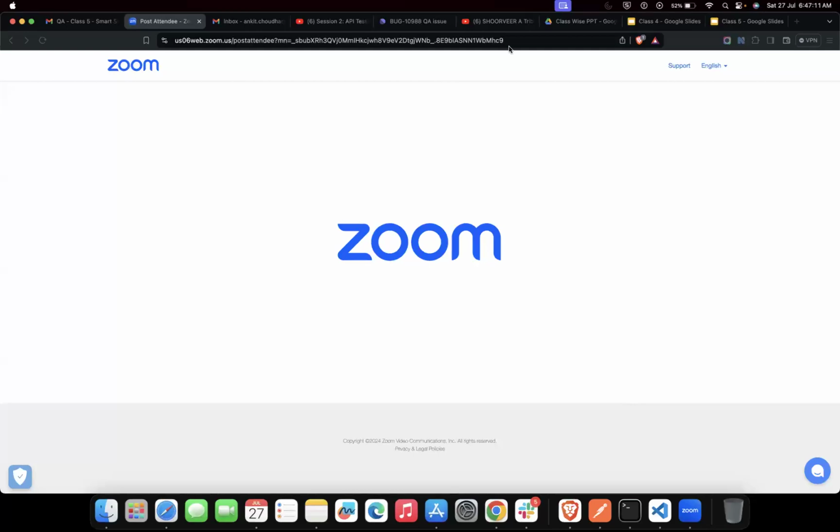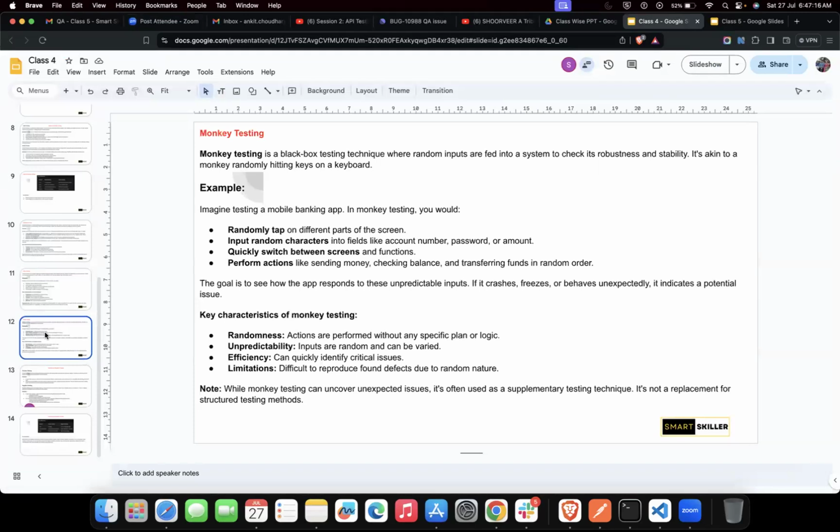Raj, you gave me the assignment about monkey testing, which I think comes under ad hoc testing. I made my own notes. It is a type of software testing in which the system is tested with randomly generated, independent inputs and test cases.